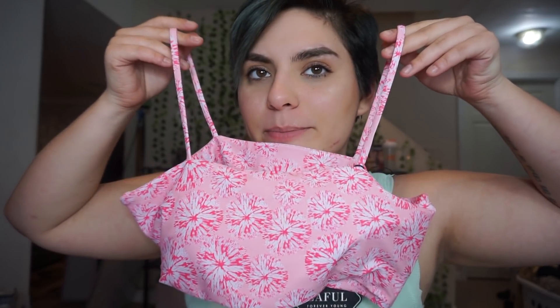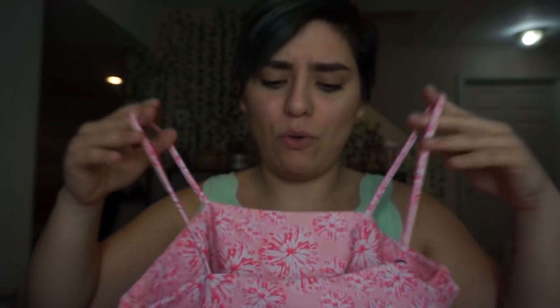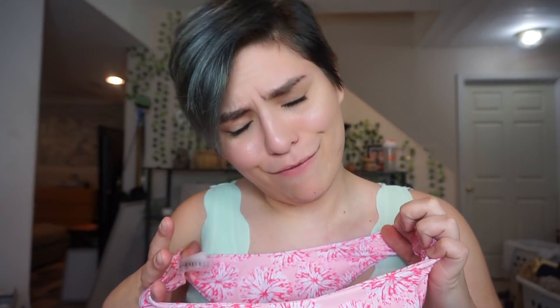This one I was super excited about just because it's pink and I like pink. This bathing suit is kind of like a tube top with straps — I'm definitely not the fashionista here. It's this really baby pink color with little flowers on it — I think it's so cute. And then the bottoms look a little bit cheeky. I'm very nervous. The top — yeah, not really feeling it. Tube tops just don't flatter me.